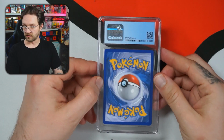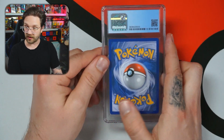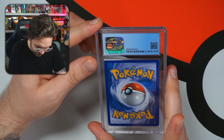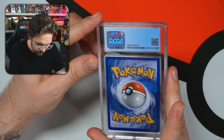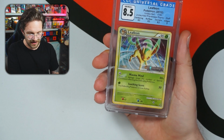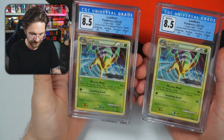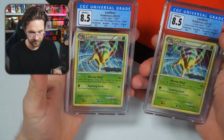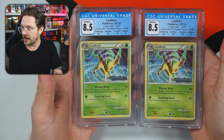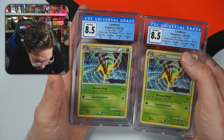The pop. Right, we're on to the last 3, and I cannot at this point remember what I've got left to show you. Right, let's check out that back quickly. Yeah, those little white marks again. I wonder if we'll get anything above an 8.5. No, it's another 8.5, but it's the same Staff card. So we have the 2 Leafeon Staff cards right there, guys. Both of them labelled correctly. So there clearly is the room to add it because that's a long name. But 2 8.5s. And did they get matching 8.5, 8.5?